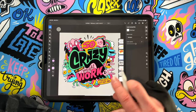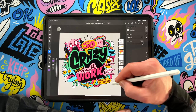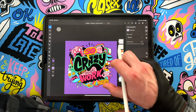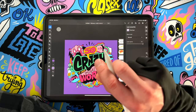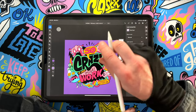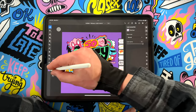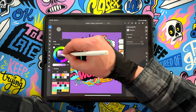Need to deal with the background. I don't love the gray. I don't know. Purple? When in doubt. That's pretty good. It's a little dark. I'm always conscious of not using a color too dark that'll hide the line work. And the line work is very important in my work. So I always want to choose colors that accentuate the line work. So I think I'm going to tone this down just a wee.